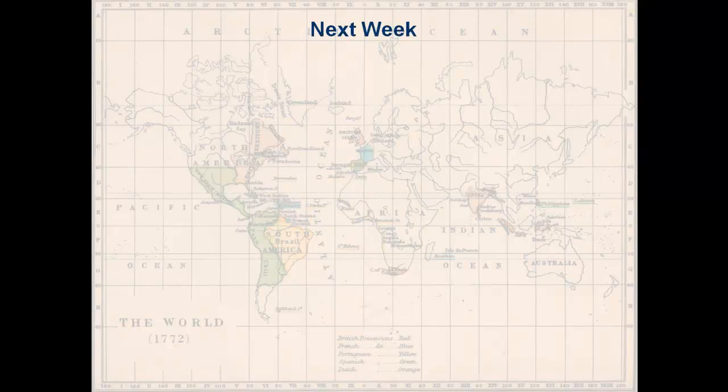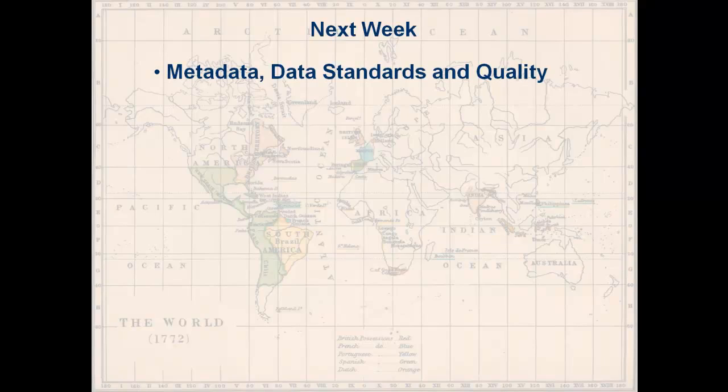Okay, that was a quick fly through of map elements and cartographic language. Next week I'm going to talk about metadata, the 5 W's and an H, who, what, when, where, why, and how. Data standards, the standards that you use so that you'll know that the data that you get has a certain level of accuracy and precision and things like that. And data quality, how you can evaluate the quality of data in terms of how much error there might be in the data. So that'll be the next module, Module 4, and I'll see you next week.